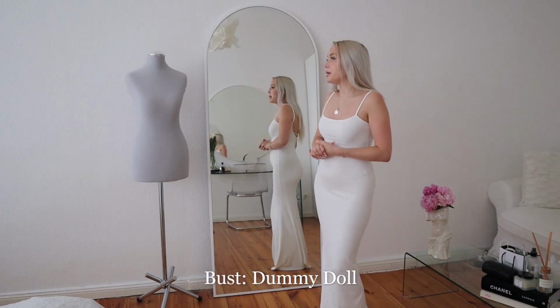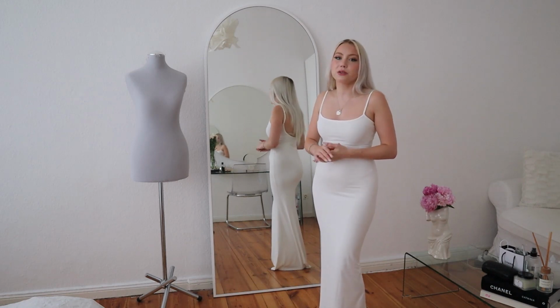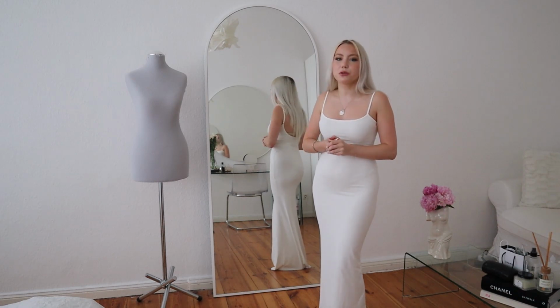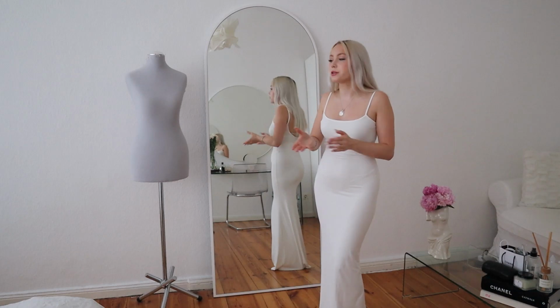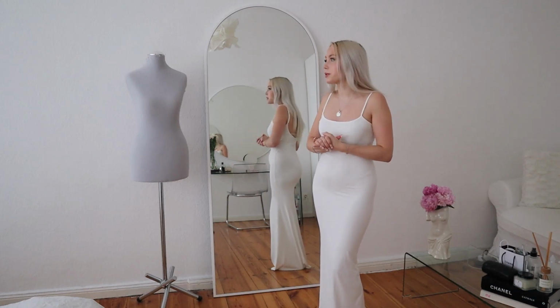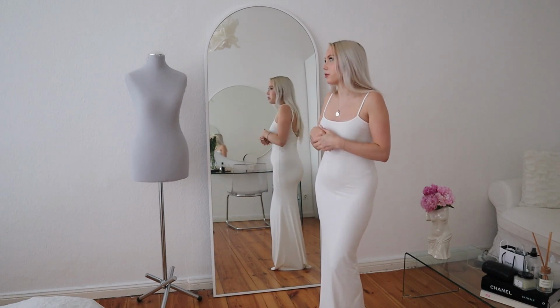Next to my mirror here, you can see my bust that I use for draping and creating my pieces for my fashion school. Comes in very handy because you can work at home then. You definitely will need one of these if you start sewing, so you can see what it would look like on a body, or especially if you start draping. I got mine really cheap online for I think around 40 euros. And you can find these anywhere, so I won't bother linking it down below.